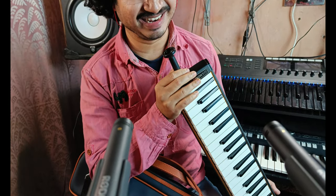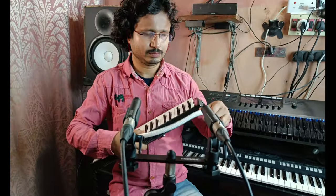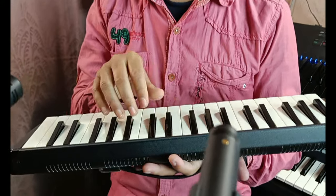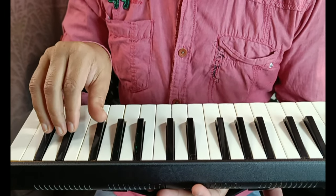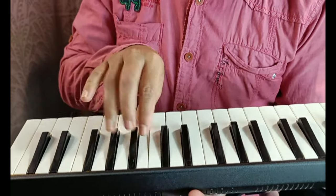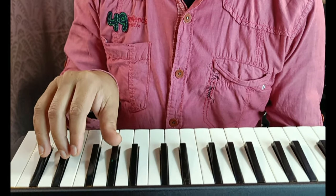I have not played the instrument yet — I'll play obviously. Let me remove the short one first because I'll use the longer one. Now I'll connect this one into that hole. Let me show you the key action — the keys are very soft but not very springy, and there is a little bit of key noise which is quite normal. When I play the actual instrument, this key noise will not be that audible.